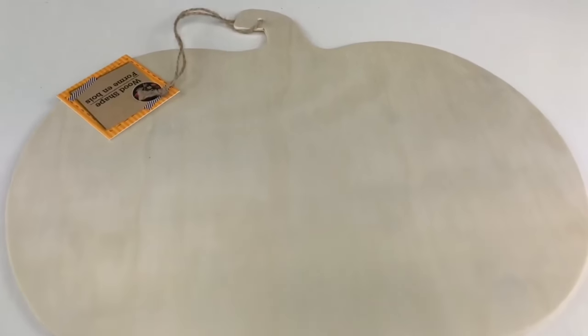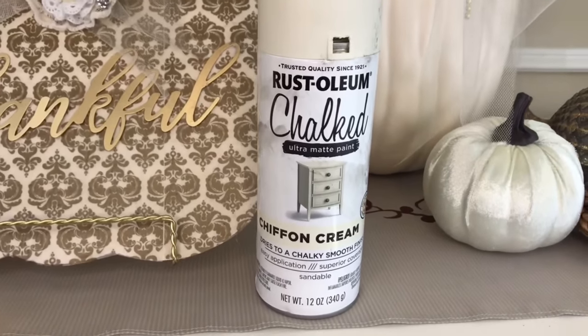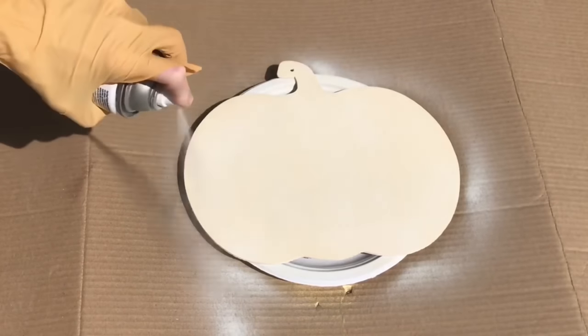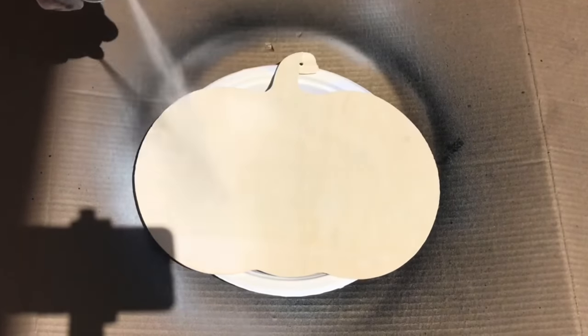The Dollar Tree has such a wide variety of wood shapes. I selected this wood pumpkin and it's going to be the base for my sign. The first thing I'm going to do is get some spray paint. I chose a chiffon chalk paint and I'm going to spray the front of this pumpkin. I'm going to make sure it's really saturated, let it dry, then I flipped it over and I painted the other side.